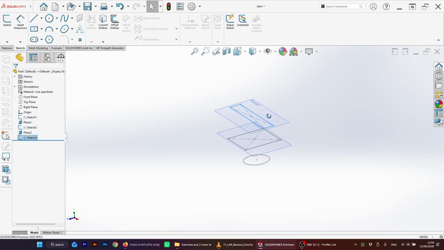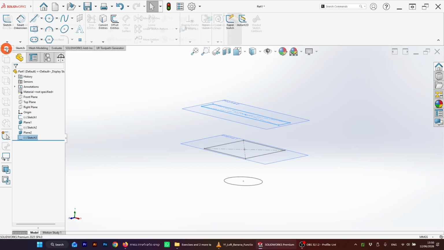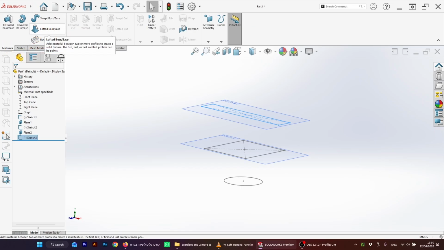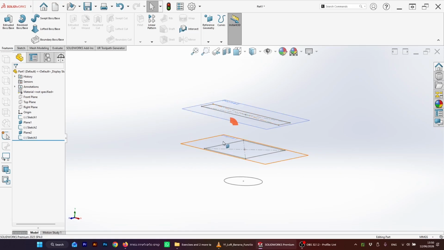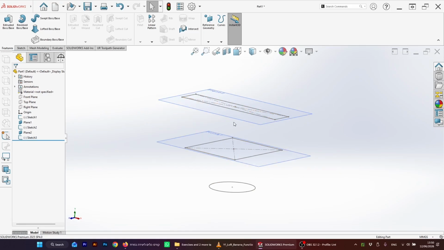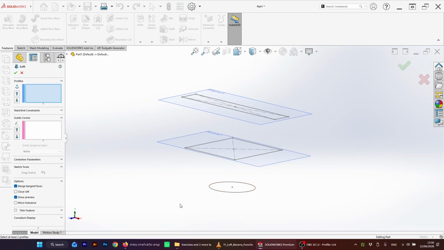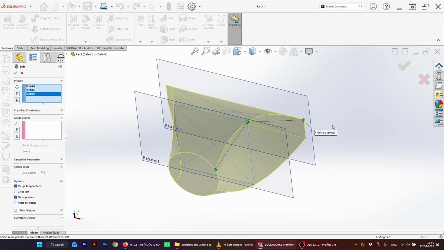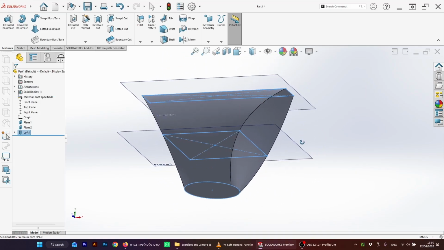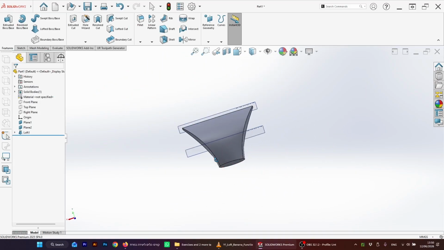rectangle. Now with the function LOFT, we choose LOFT. You can see that the icon of the LOFT is connecting different shapes together. I can tell it, please connect this. Okay, one second. Because one of the sketches was already selected, be careful with that. Always start with no selection. You can press escape on the keyboard to be sure that nothing is selected. And then I go 1, 2, 3 in order of appearance. Now you can see I have a shape. Agreed. And that's how we made this shape.